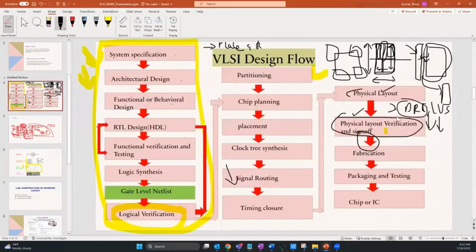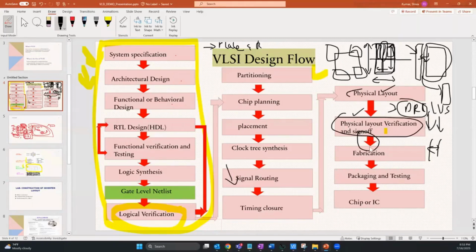DRC is something called design rule check. Here, since we are dealing with our layers, we need to maintain some design rules which are coming from the design rule deck. So that will be checked in the DRC. Okay, these are the two things we will be checking, DRC and LVS, and there will be a lot of other flows which are checked here, but the main things are DRC and LVS.